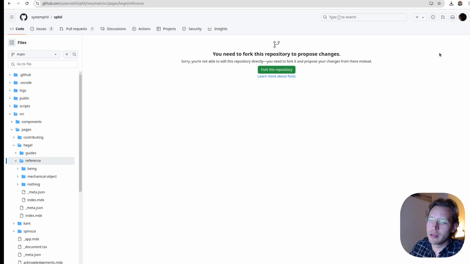That way you take ownership of this copy, and you can make whatever changes you like to it. Then you propose back to the sPhil repository, hey, I've made some changes, would you like to integrate these changes into your version? This is basically how the flow works on GitHub. So we'll need to fork this repository, and let's go ahead and do that.